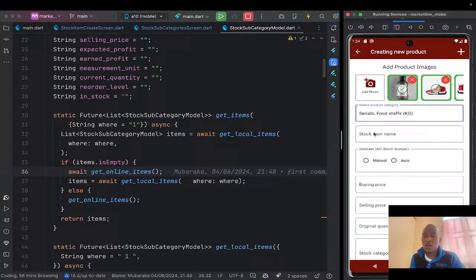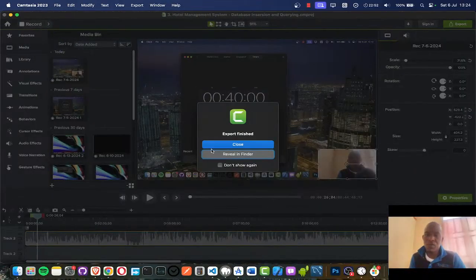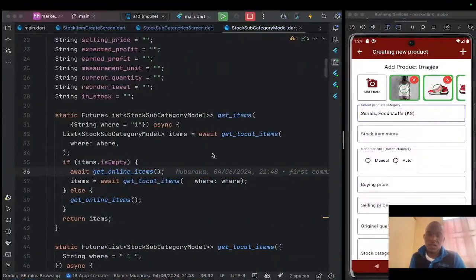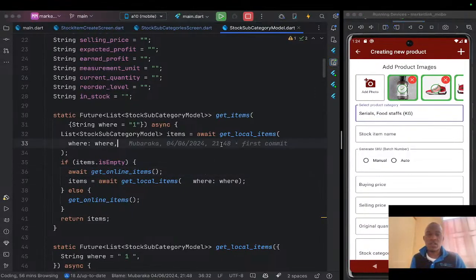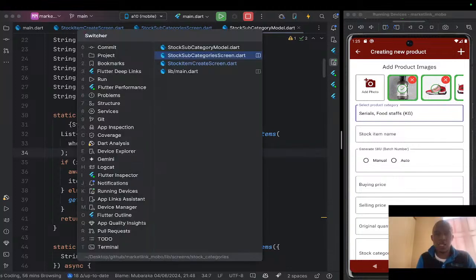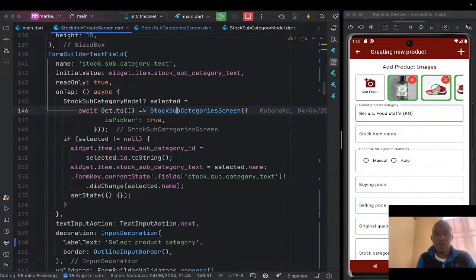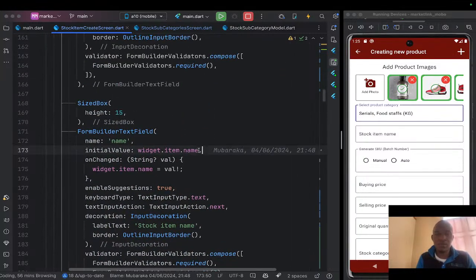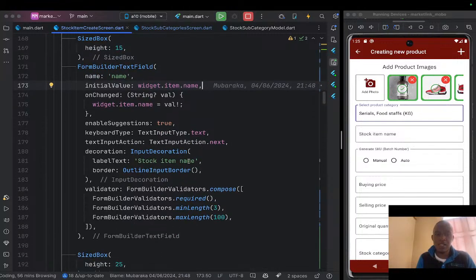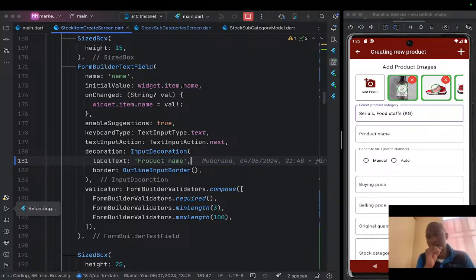All right, so now we go to the stock item name. Instead of calling them stock items, we can call them product. So let me come here to the stock create screen. Instead of putting here the name, I can say maybe product name, something like that.